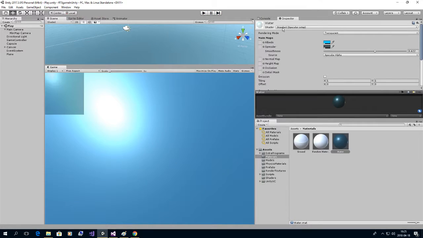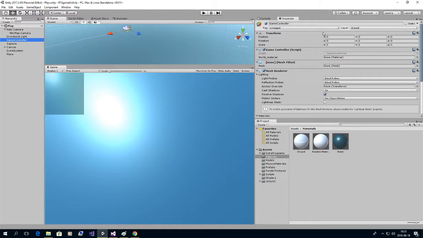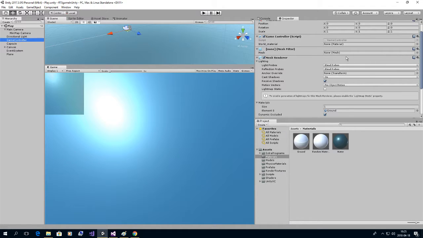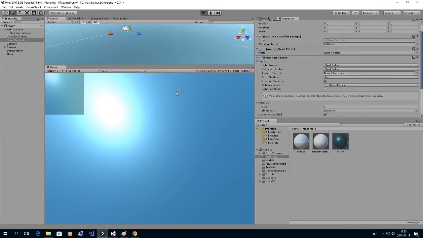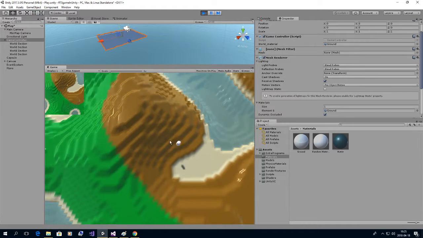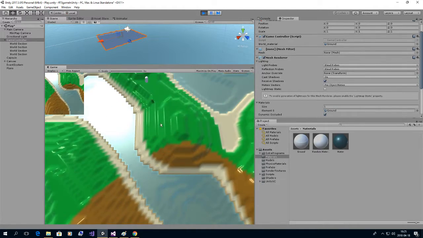Pretty nice, I just forgot to add the material. So I need the ground material for that. That should work. Yes! Nice and beautiful.